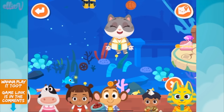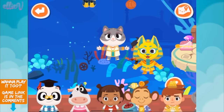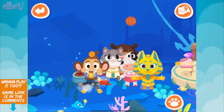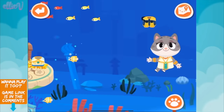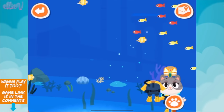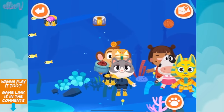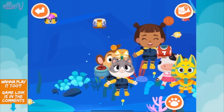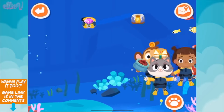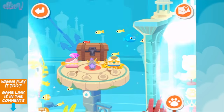Okay, so all these people... Hello. Oh, no. All these people go up here. No, that's too many. They're not going to be able to manage under here without this scuba diving gear. Kenny needs to get scuba diving gear. All right. And wear her scuba diving gear. She's going to hold one and take it back and wear her pretty outfit. And we're going to put this on. Okay. Oh, there's fish. I just want to catch all the fish. All right, let's go back up again, because I think we've worn out all the scuba diving stuff.